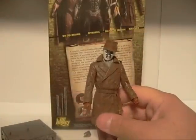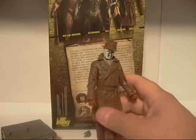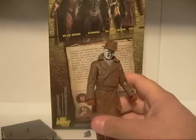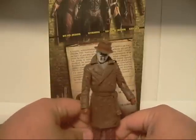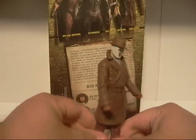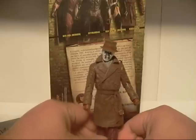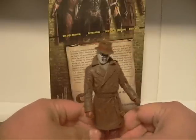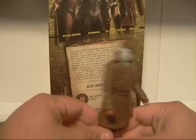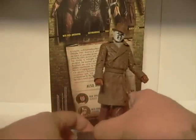Another thing — he has trouble standing on his own. No matter what I do, I can't seem to pose him without his stand. His legs are in a position where it's very hard for him to stand on his own. Probably some way to do it, but I'm just not seeing it, and if there is, it probably makes him not look as cool. So what I do, I just plant him — he's got a little peg hole — and just slip it right there.